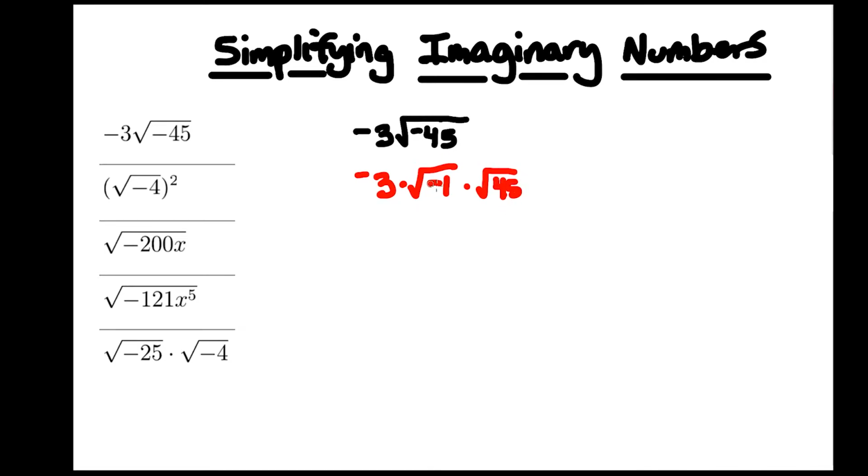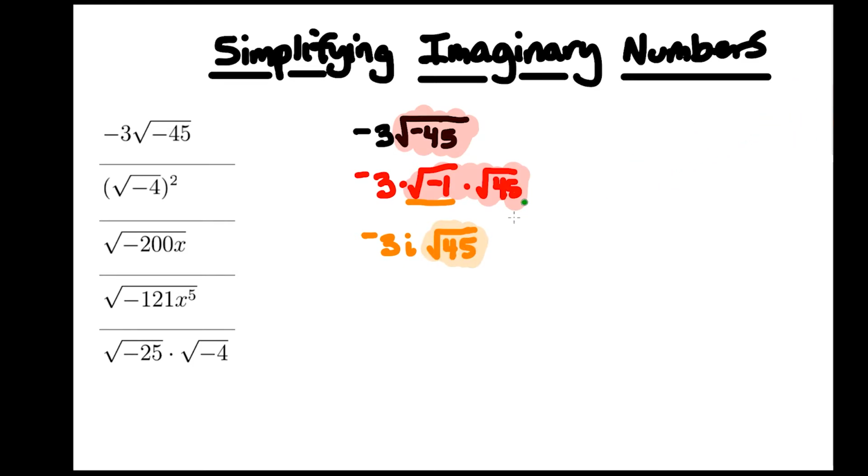Okay, so if you notice the square root of -1 times the square root of 45, I'm going to highlight this. This part right here is equal to this part right here. I just factored out that -1. Now what this allows us to do is rewrite this to be -3 times i, this part that I just underlined is equal to i, and then you just do times root 45. Now we're not done yet because you still need to simplify this radical, the square root of 45.